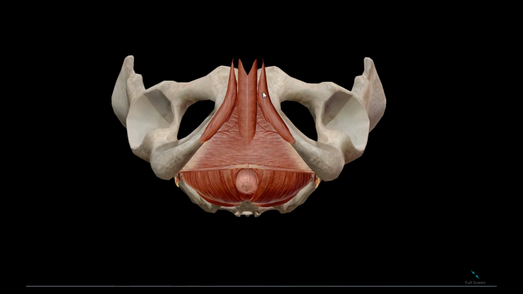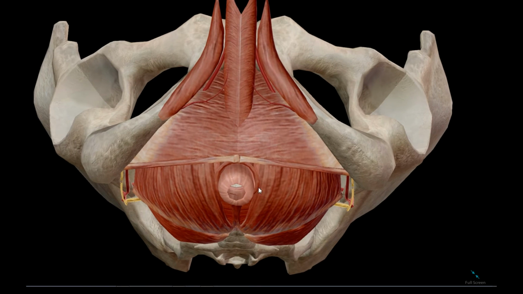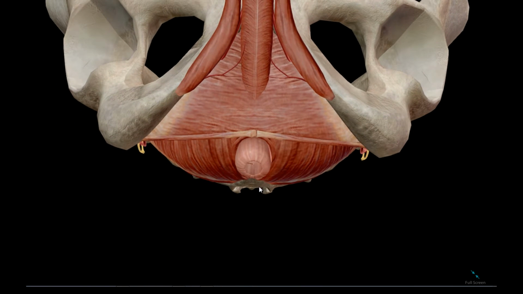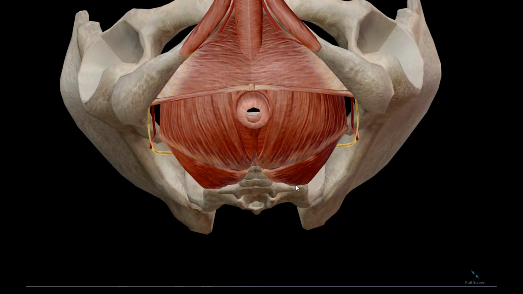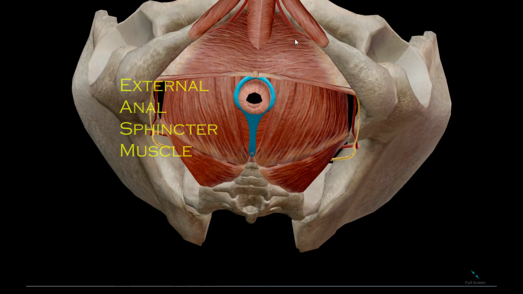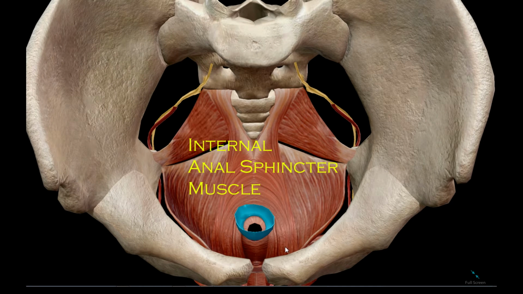The distal-most section of the GI tract is the anus. Approximately a third of the way into the anus is a line which divides the mesodermal derivatives from the ectodermal derivatives, and it's called the pectinate line. We can see the external anal sphincter muscles, the internal anal sphincter muscles.